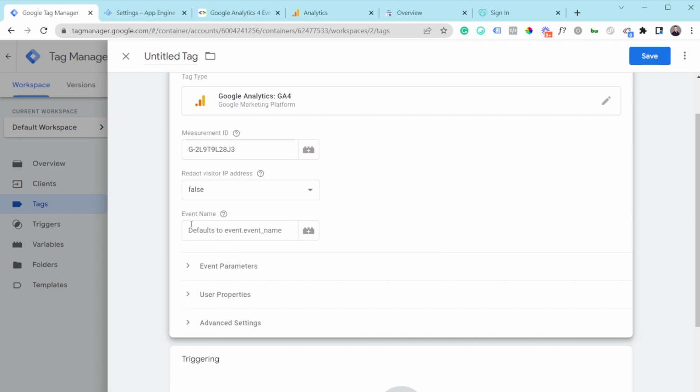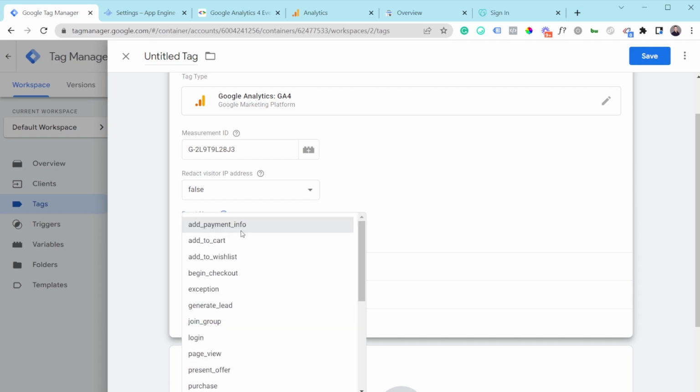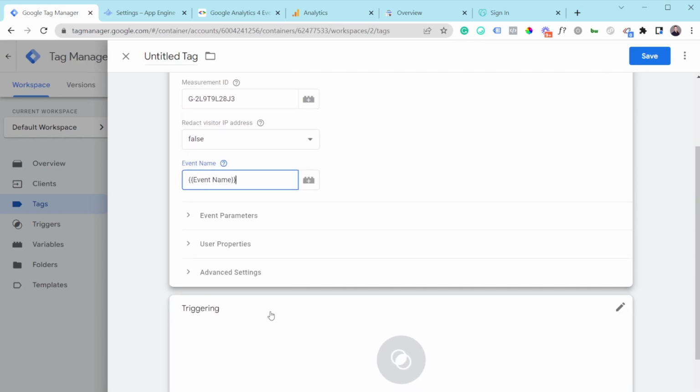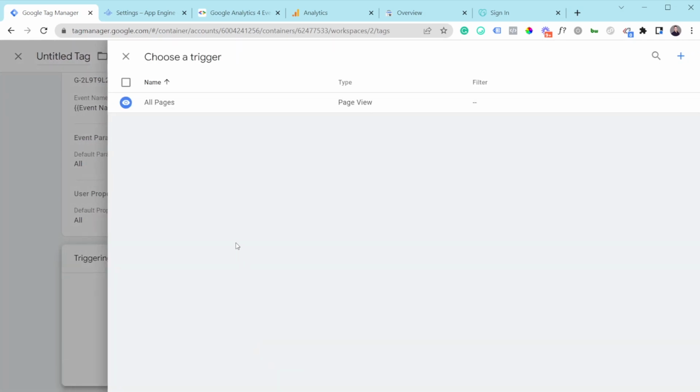So the event name that I'm going to be sending is whatever the event name that my client is receiving from my web container, right? All this GA4 web tag that I've created in my web container. Hopefully this makes sense. But basically what I'm trying to say here is that you actually need a variable, and it's the variable called event name.